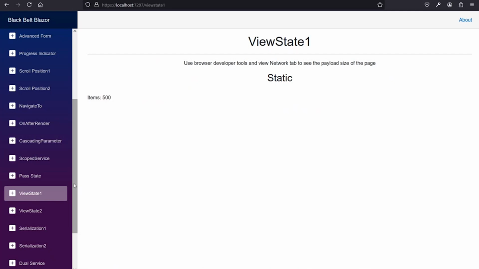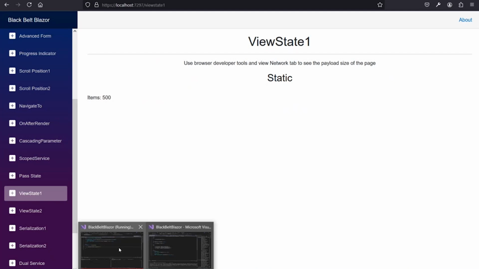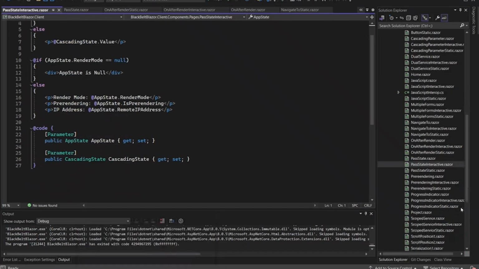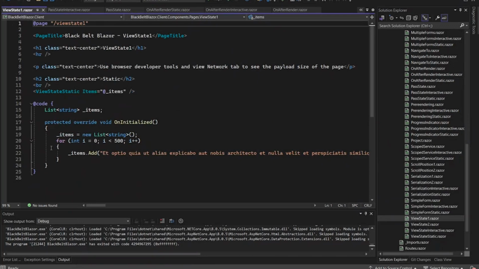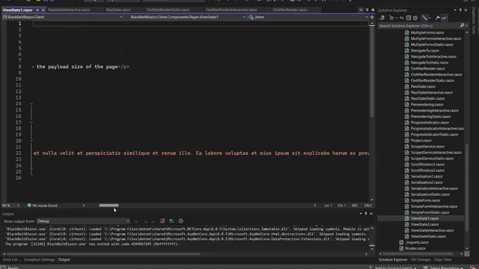This is a static page with a static component on it. And if I go and find the code for this ViewState page, we're going to see that I have a list of items. I'm building a list of 500 items. These items are just a list of strings, but these strings are pretty long.